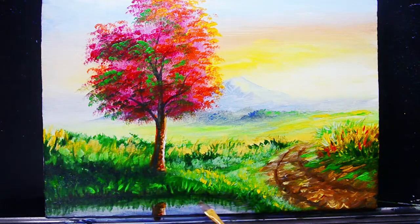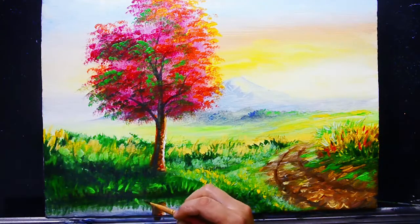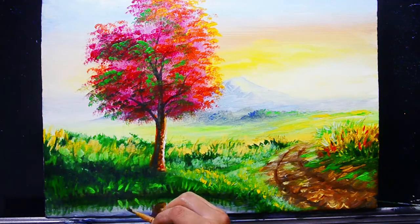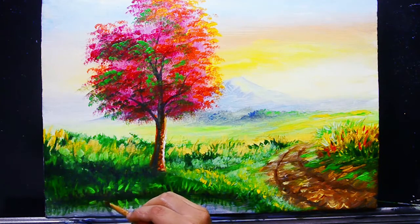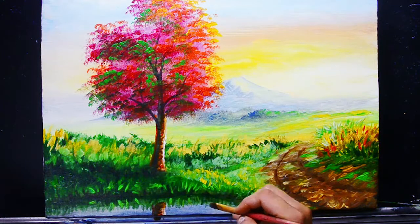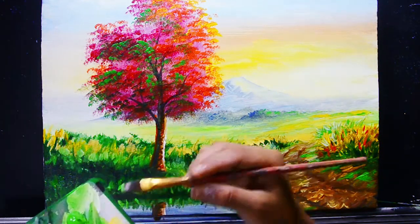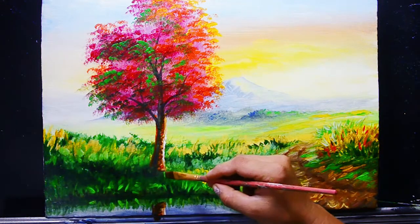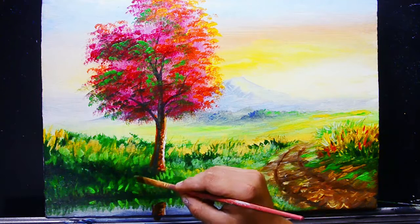After that, I'm going to add more detail to this reflection here using the yellow green color. This here, the reflection to the water. Just looking good there. Here I'm going to add more yellow green color for more lighter grasses here.